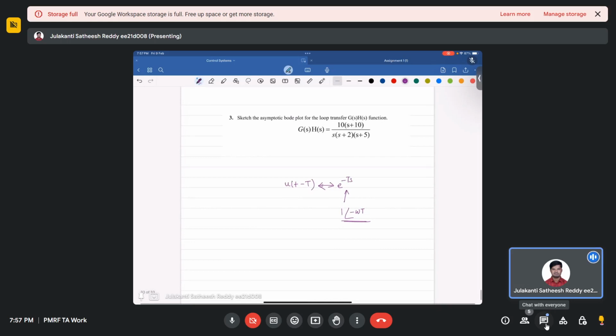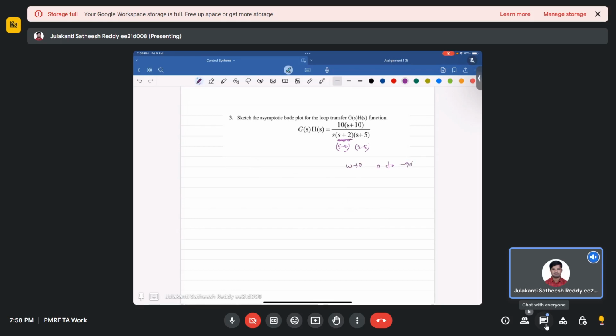Most practical realizable systems have poles on the left of the S plane. Agree? Now under certain conditions, suppose we give some gain parameters. We design a controller such that the system may have certain margins, so it might become unstable. Suppose such poles do not exist, but we can say s minus 2 or s minus 5. So what we see, if we take the magnitude and angle, for one first order pole on the left of the S plane, as omega goes from 0 to infinity, the angle will go from 0 to minus 90.